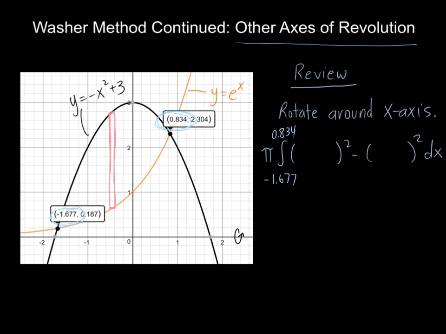So the big radius goes from the axis, which is the x-axis, all the way to the upper graph. So that's just the equation of the parabola, negative x squared plus 3. That's the big radius, and that's going to get squared in the formula. And then the little radius is going to be the distance from the x-axis up to the orange graph, and that's just the equation, y equals e to the x. So all I need to do there is fill in e to the x. So these are ones like we've done. We fill in the big and little radius, we start and stop at the proper places, and this one we would type into the calculator to get the volume.